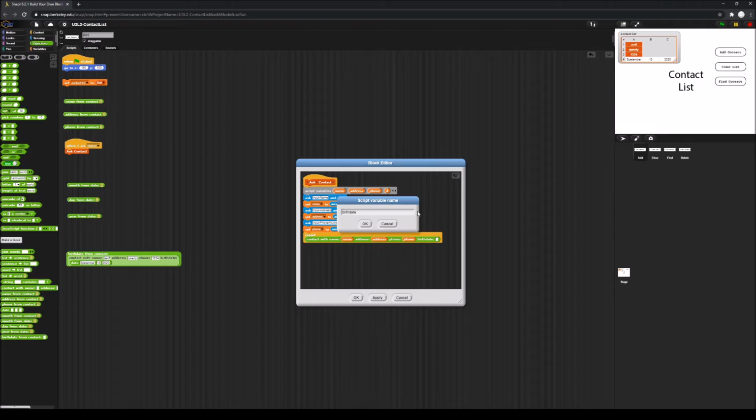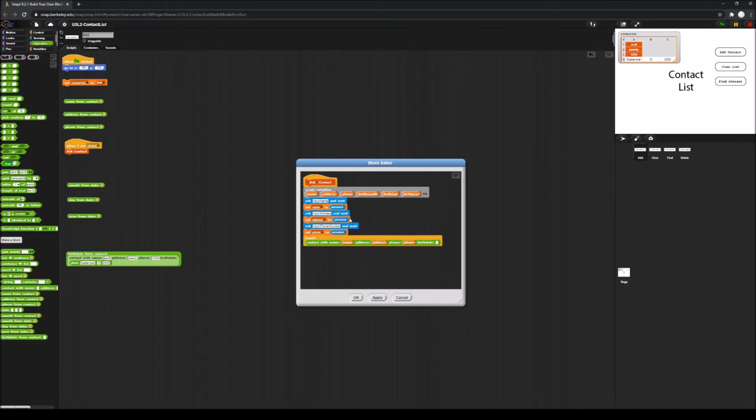See, a birth date isn't just one thing like name, address, and phone. It's actually 3 different things: the month, the day, and the year. So we can ask for the birth month, the birthday, I guess, and then the birth year. Cool. And now we can do what we did earlier.